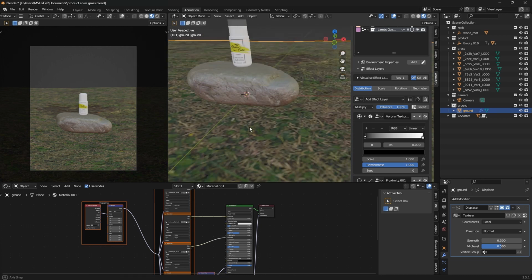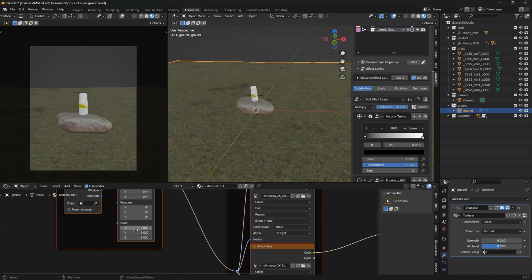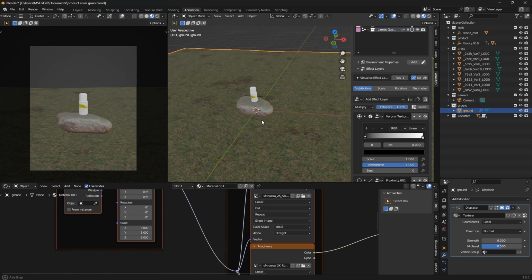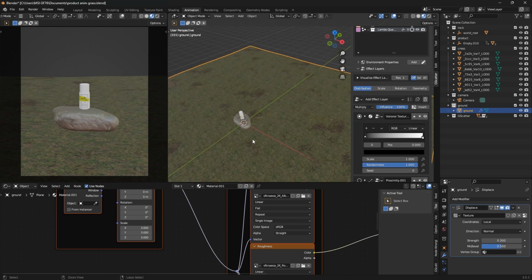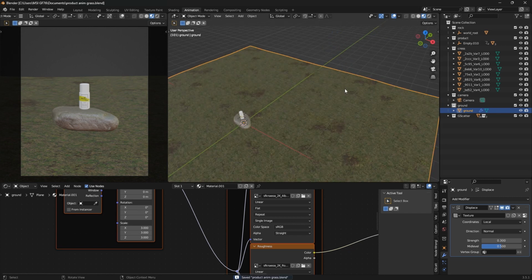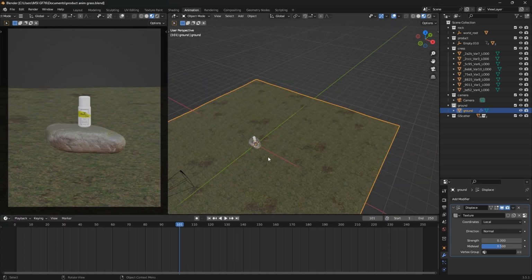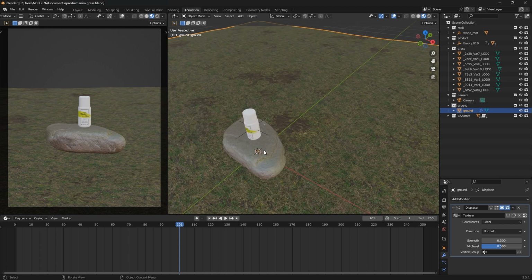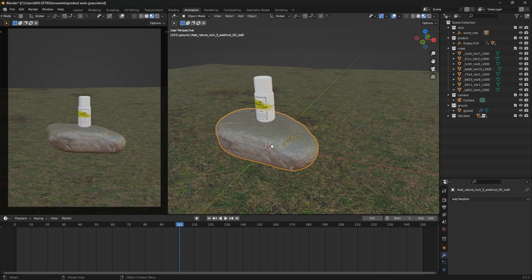So I'm going to save our progress and then go back to the animation, go back to the timeline. So now this is the most interesting part of our animation. So I'm going to select the rock. What I want to add is grasses growing on the rock as this object drops. So as this object is dropping, grasses are growing. It's like this product is giving life to this rock. That's what I want to interpret with this animation.